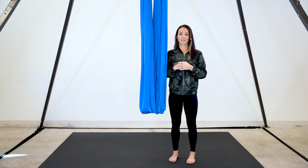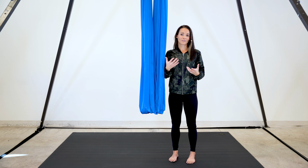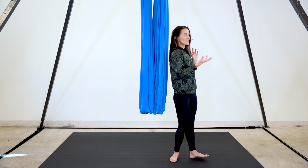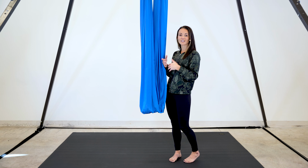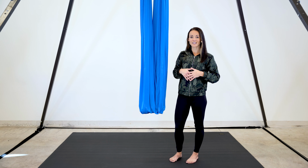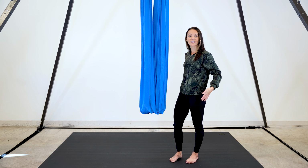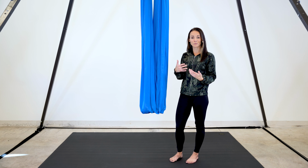This hammock can also be rigged at a monopoint, so 1 anchor point, or a dual point, 2 anchor points. This gives you the option, if you're on a monopoint, to add a spinner. So sometimes people enjoy turning in different directions while moving through the yoga class or an aerial movement class. It also is kind of dependent on your space, so it may give you a few more options.